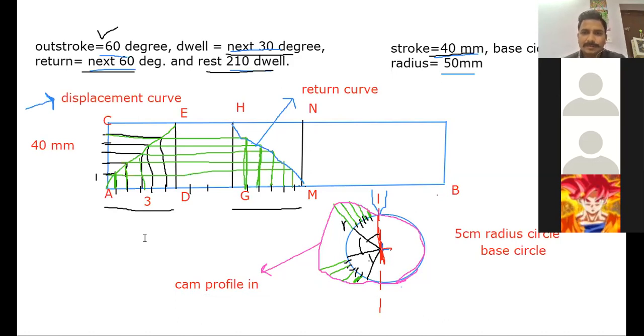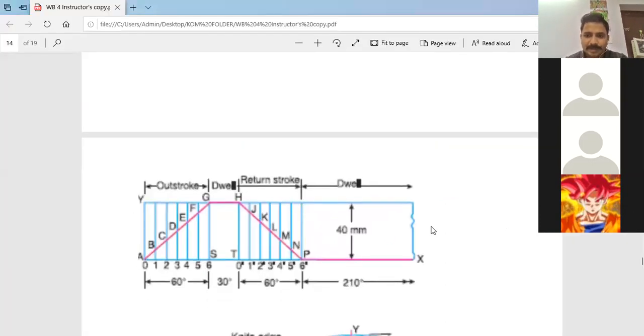Any doubt, sir, in this? Then in that diagram you had concentric circles. What was that? No, in that diagram, concentric circle means it is for that offset point. I'm not having concentric circle for this thing. Okay, so this is what we have done, and see what the solution tells us. We will see how we have done for this part, and we'll have this step-by-step interaction with this.